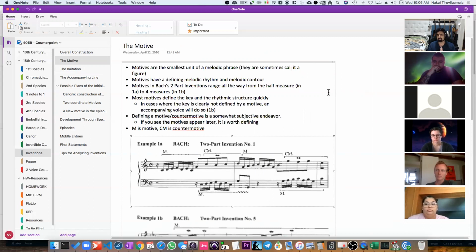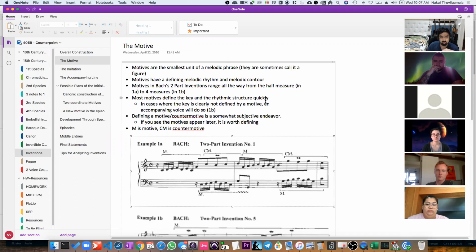And really, the point of describing things in terms of motives is for the sake of analysis. You're trying to find something that checks out in terms of what you're expecting in the invention form. So the semantics that you use are really deterministic based on what you see in the score in front of you. You can make arguments like, oh, the motive's actually all of this. You might say the motive's even longer, but for the sake of invention analysis, the most useful way to describe a motive is to find something where the pattern is repeated, and thus you string 2 motives together through imitation.